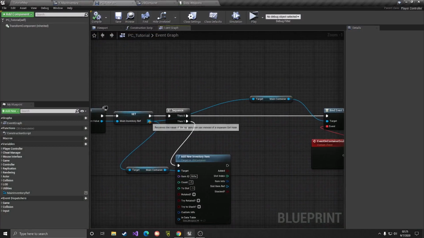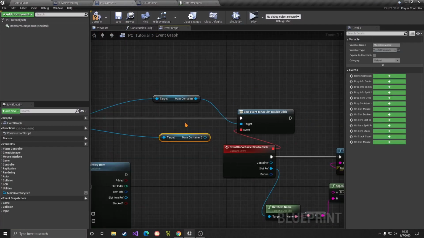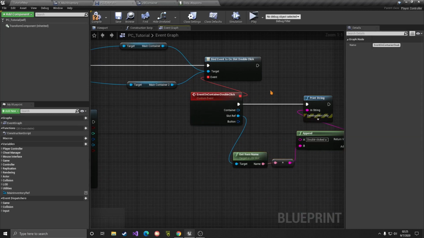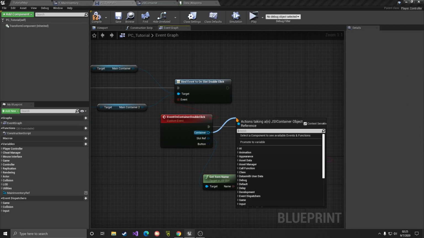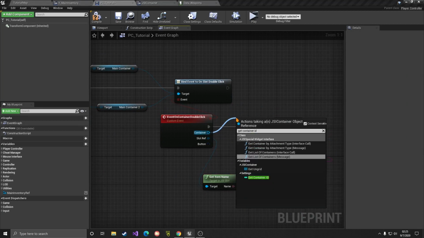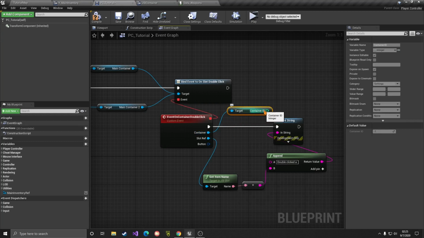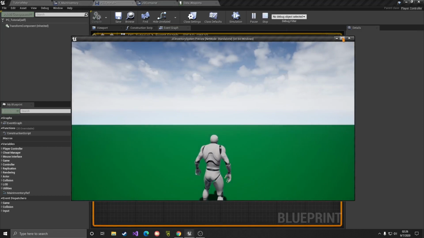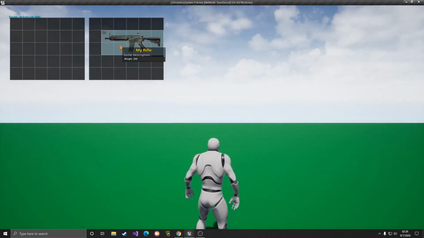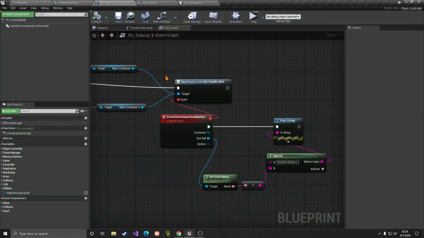So you can also handle it here. If I do main container 2, you can do this two ways. Either do both of them inside the same event, but then you're going to have to check which container it is. You can do get container ID and say, okay, if it's 0 then it's the first one, if it's 1 then it's the second one, or you can add some other type of verification. If I do it this way, here I get the message, and here I also get the message. But like I said, you're going to have to figure out what kind of container this is.